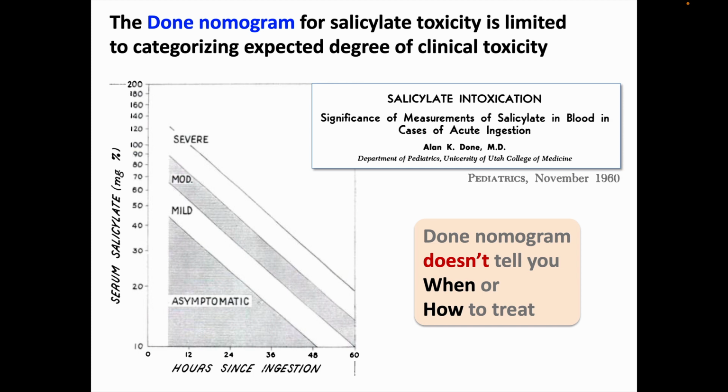You can graph a point for your patient and say whether you think they fit the expected degree of toxicity or not. But you can make treatment decisions based upon how sick your patient looks now, what their salicylate level is, and other lab values like the pH and the anion gap. Where nomograms are really useful is when a patient might later become sick, even if they look okay now, and we'd like a drug level to help determine if we need to start treating this currently asymptomatic or minimally symptomatic patient. So the Doan nomogram is interesting, but we don't use it to make treatment decisions.